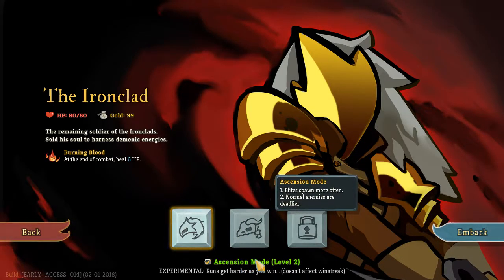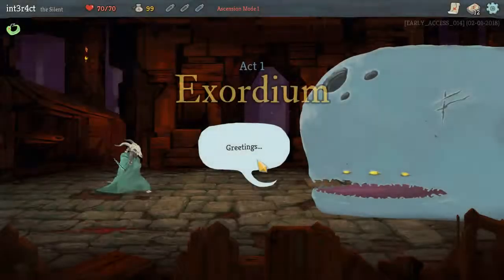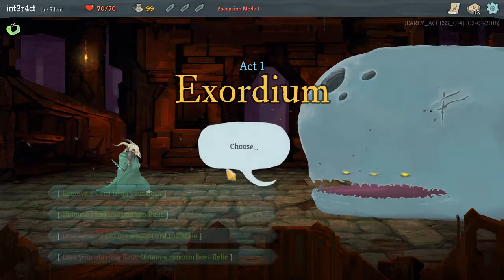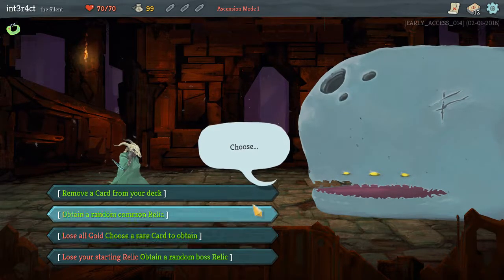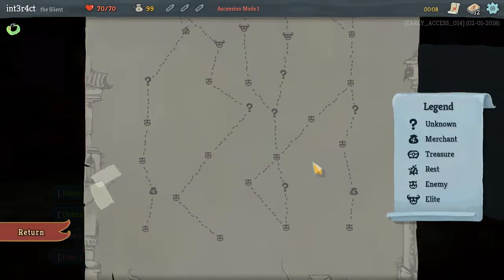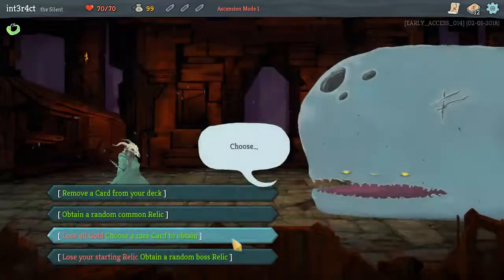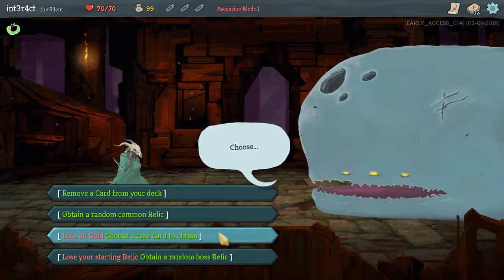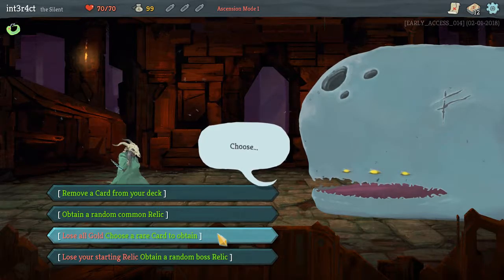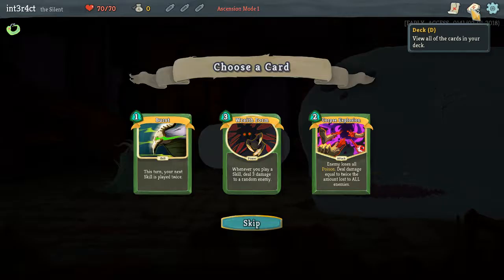Let's do an ascension. Let's do ascension mode 1 on the Silent. Let's keep ascending, if you will. So what do we got here? Remove a card, obtain a random rare relic, lose all your gold for a rare card. That's a bit risky, but rare cards are kind of the backbone of the Silent, I think.